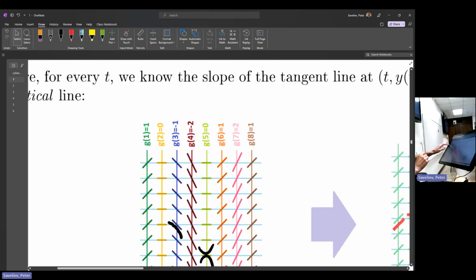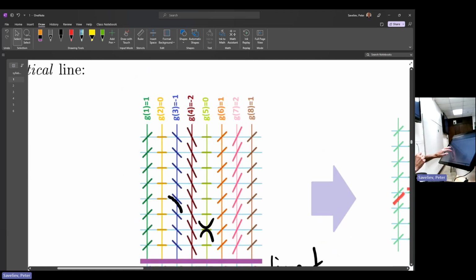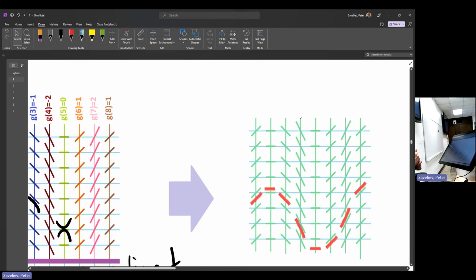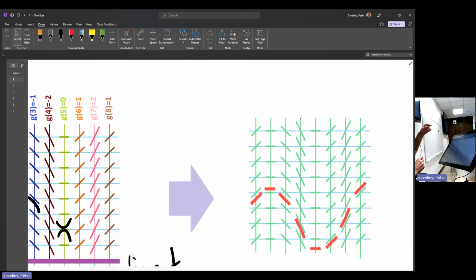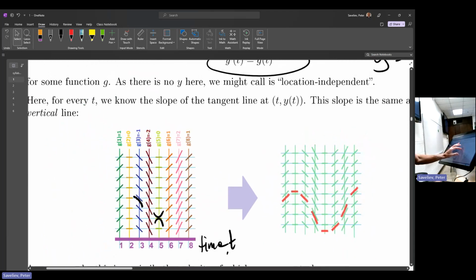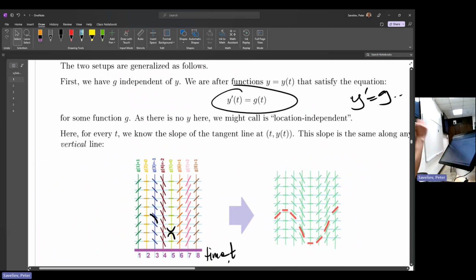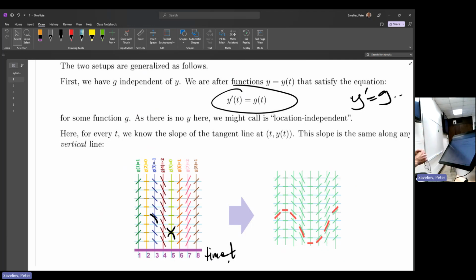Okay, if we leave it as this, with every single vertical line having these slopes, then we could do what we did before. Just follow those slopes and jump to the next location, look up the slope there, jump again, and so on, and we have a sequence of locations which solves the problem incrementally with a recursive formula. But we are not doing that anymore. We're trying to solve a problem that is not about differences, but about derivatives. And the challenge is dramatic because there's no next stage. You don't jump. You're supposed to move continuously and change direction continuously.